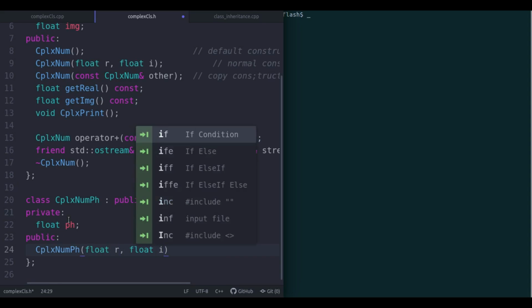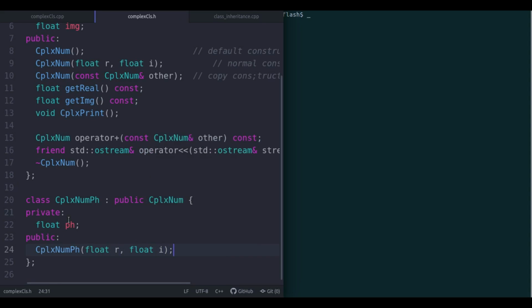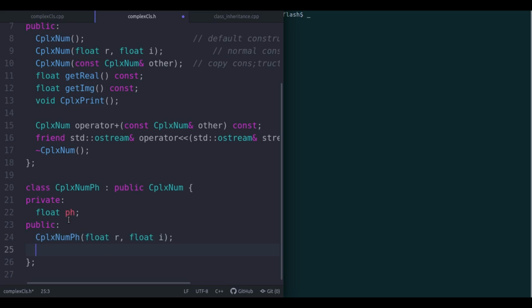However, we'll see that the constructor does a little bit more work in this case for the derived class as compared to the base class. We'll implement that constructor in the CPP file later, but let me first show you the different functions that we probably want. We want to implement a get phase method.